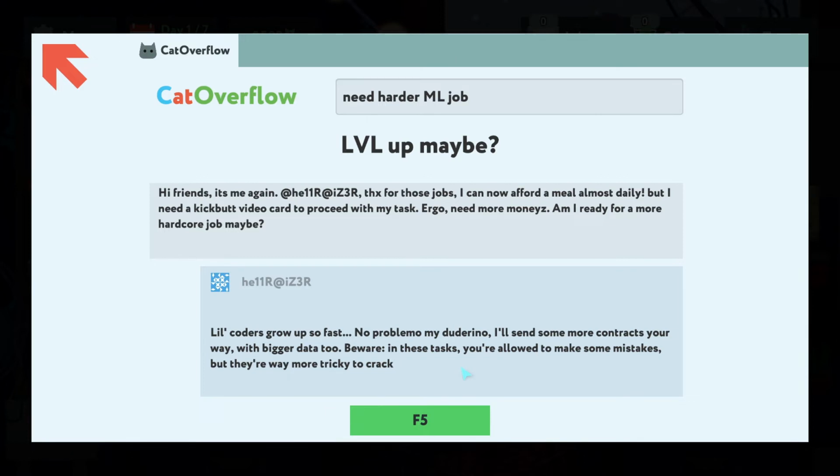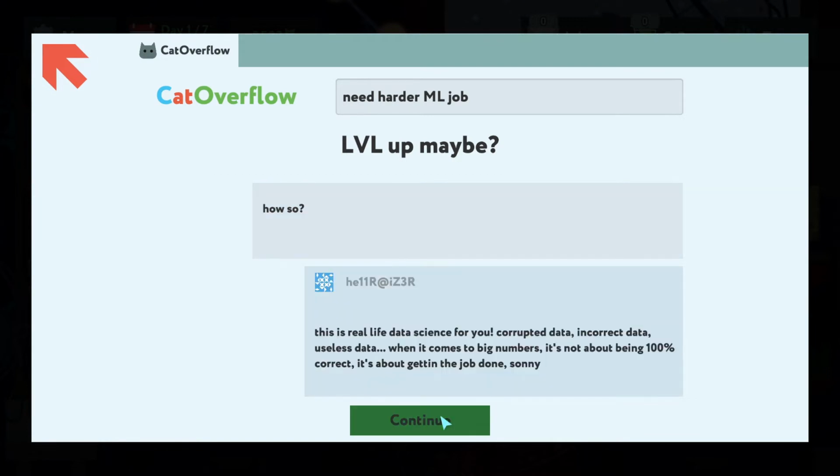I'll send some more contacts your way, with bigger data too. Beware, in these tasks, you are allowed to make some mistakes, but they're way more tricky to crack. How so? This is real-life data science for you. Corrupted data, incorrect data, useless data. When it comes to big numbers, it's not about being 100% correct. It's about getting the job done.